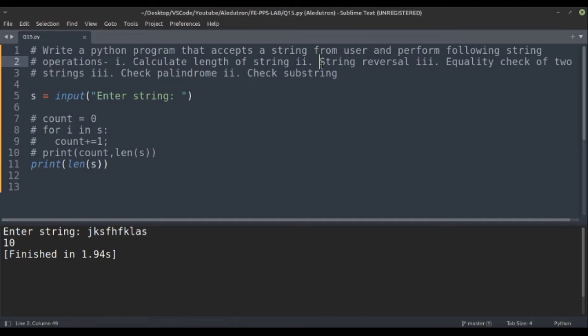Now the second is string reversal. This also we have seen in our previous videos, so let's just see it again.